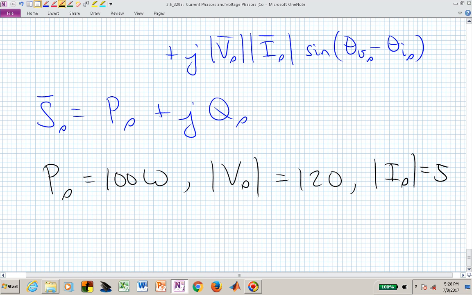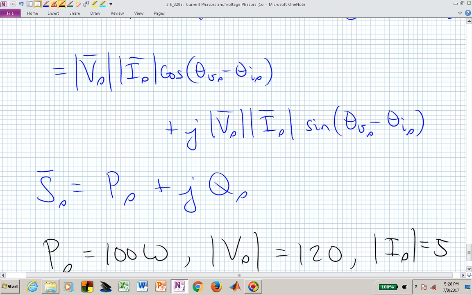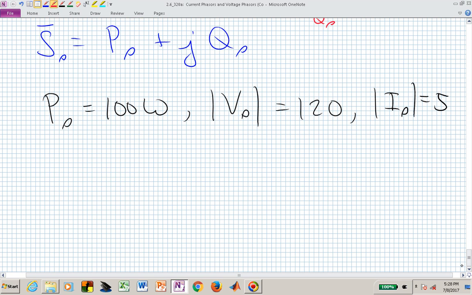So right now we know, and this is P sub S, and this is Q sub S. And what have we found? We know P sub S, we know V sub S, we know I sub S. Now we can find the power factor of our source. We can find cosine of theta V sub S minus theta sub I sub S. See how this works? We're buying time, and that time that we just bought has helped us.